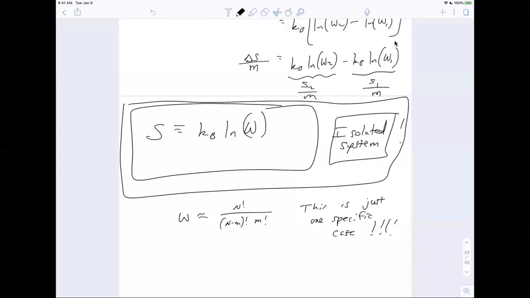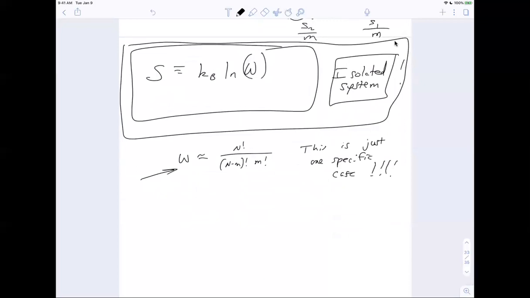Okay, this W, this definition of W that we use, or this model for W, isn't universal. As an example, I'll say that W is problem or context dependent. Keep this in mind. It's not always applicable. So you have to understand what the problem is, what the system is, and then ask yourself, how will I determine the number of arrangements of a system?